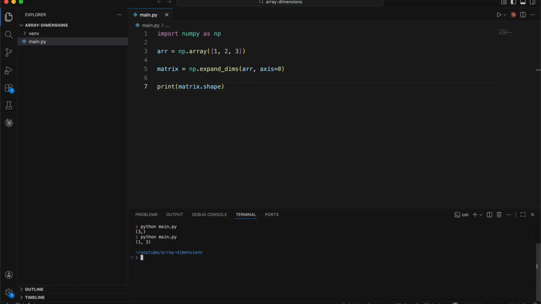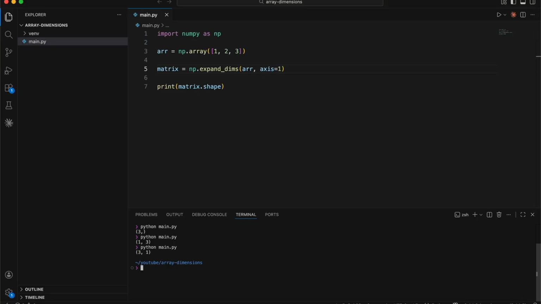Now it's treated like one row with 3 columns. If instead we write this, the shape becomes 3, 1. Now it's treated like 3 rows with 1 column. So axis 0 adds a dimension at the top and axis 1 adds a dimension after the first axis.